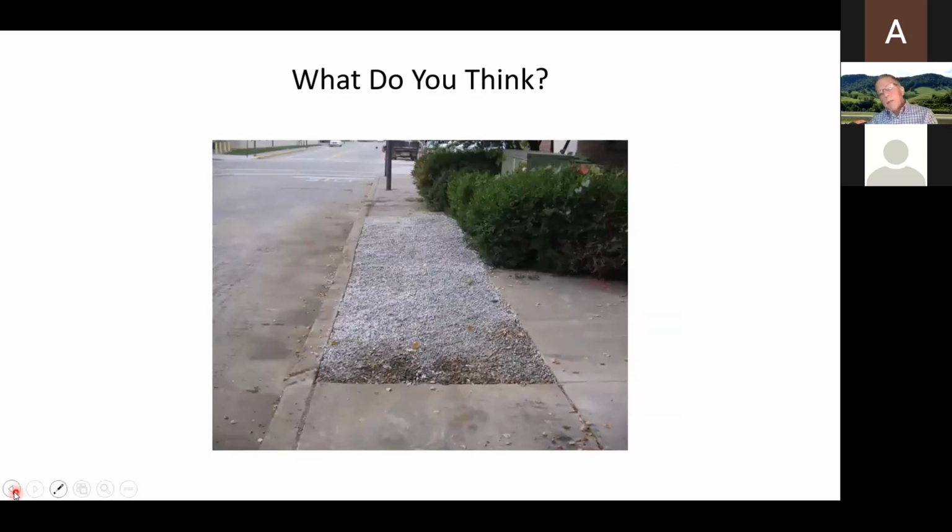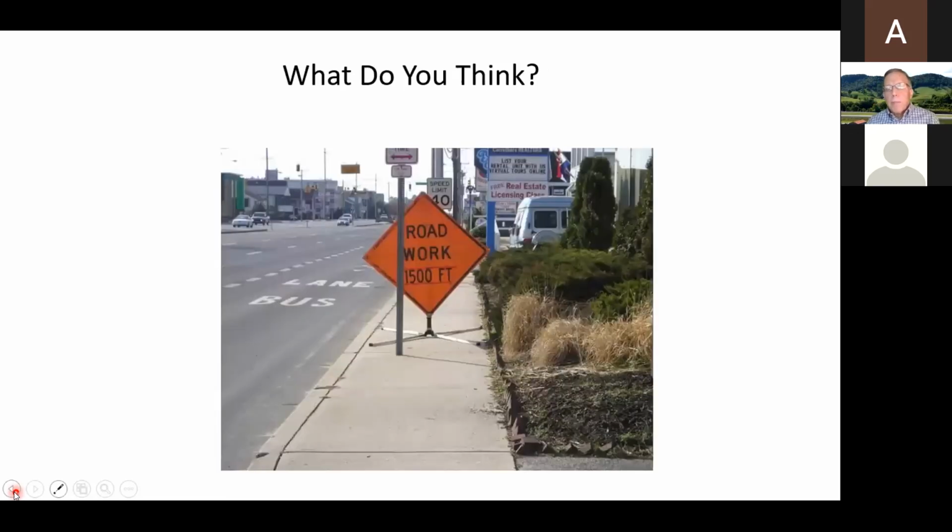This is not an accessible surface, but it's a common sort of issue. The gas company replaced a gas line here. They left it like that. And I think their deal is that they have a contract with a concrete company, and they have 3 weeks after they get notice to come out and put the finished concrete there. Well, one thing to think about is maybe have the gas company who backfilled that, maybe they could put in like sort of a cold mix or something. It's not a good, not a permanent solution, but at least it might be traversable by a wheelchair until the concrete can be placed. This is not a problem that we face.